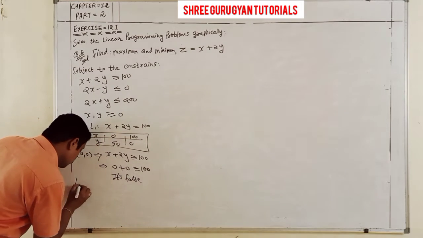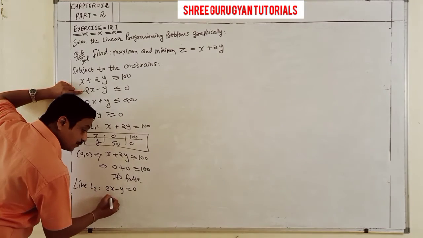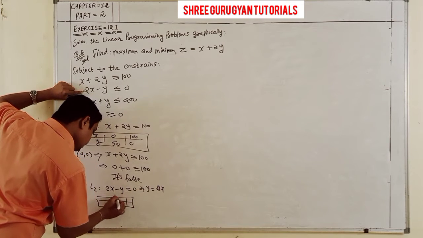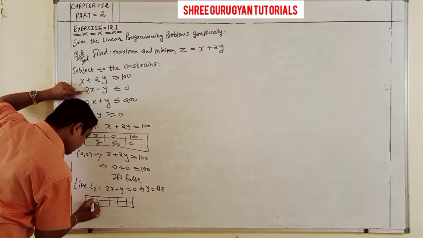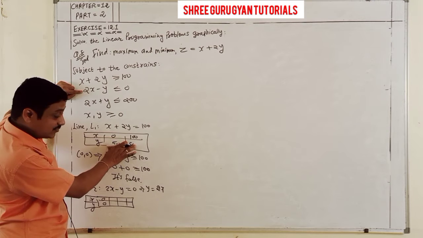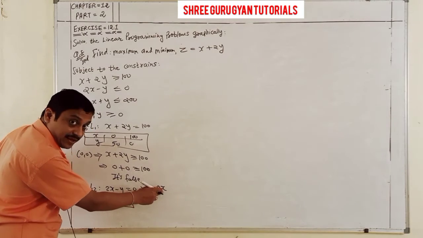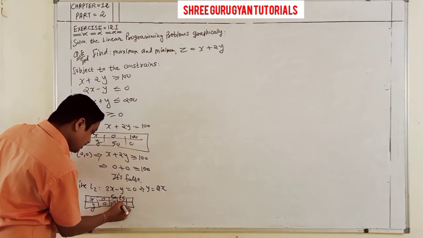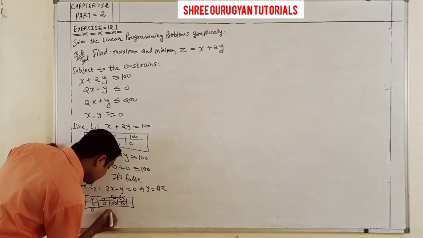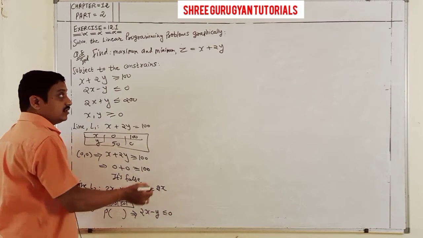Now second, line L2: 2x minus y is equal to 0. So in the table y becomes 2x. Here you will take some points x and y. If you take x 0, definitely y is 0. Another point depends on what you take. It's very easy. So here 2x, x taking 50, y is 100, x taking now 25, y is 50, just like 25 2s are 50. Another point is also possible, but here I will check two different points for 2x minus y less than or equal to 0 in the graph.